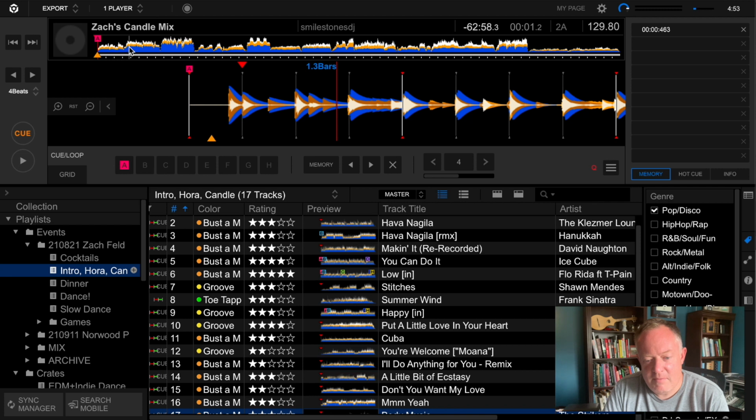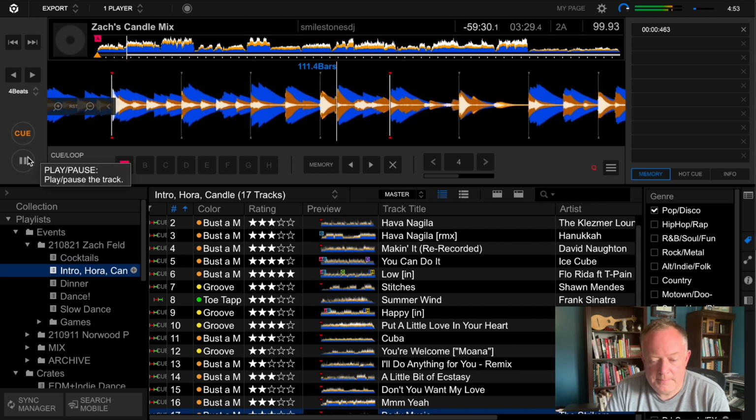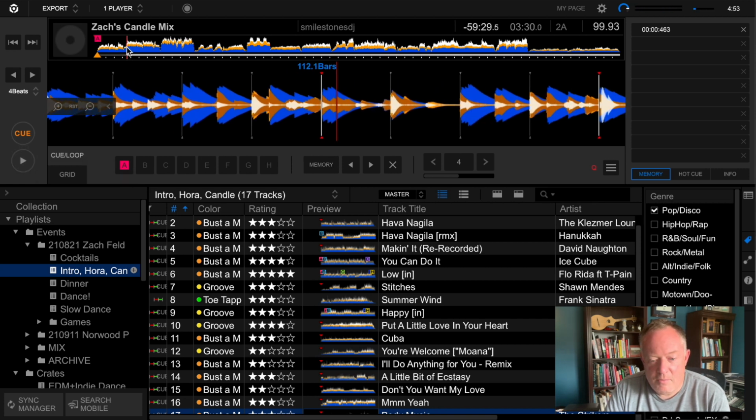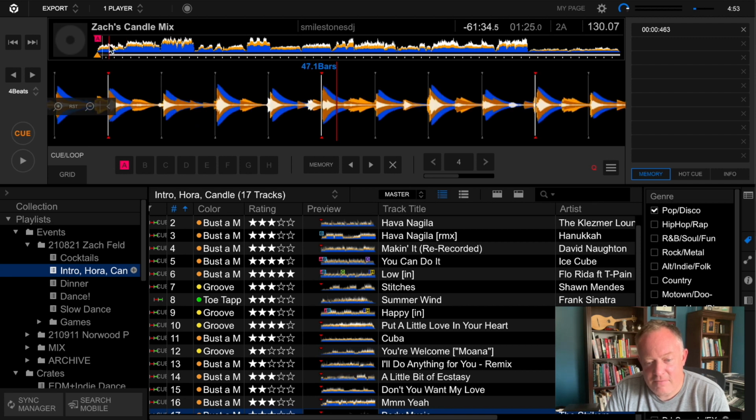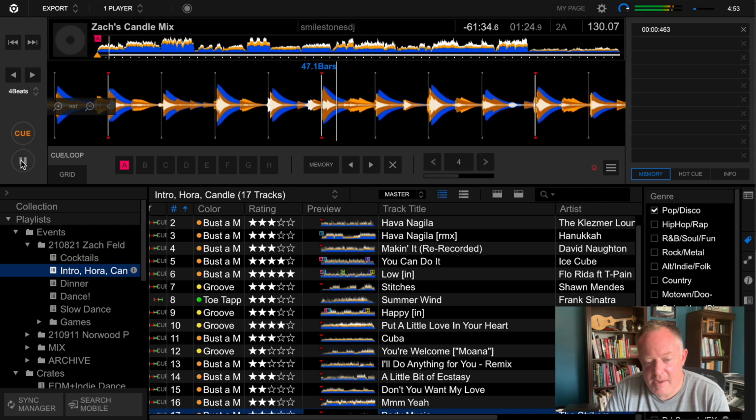It's got a build up of the intro, but then I can move in. Let me jump ahead a little bit. And you notice how I'm just using the browser on the waveform to find my spot. Let me see, I'm going to look for a chorus or something. Okay, what I just discovered is this is the beginning of the Ice Cube song track. So I have to go back a little further and find a chorus point for Making It.